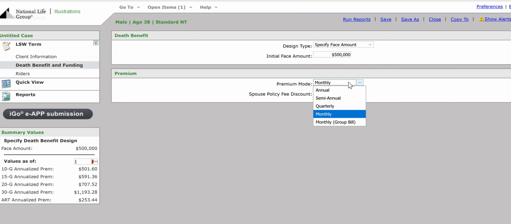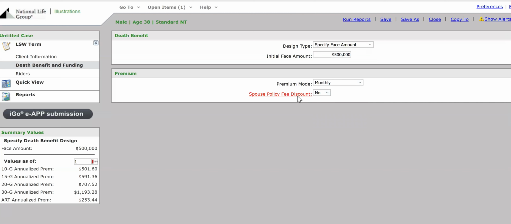Then we can select the premium mode. How does the client want to pay? On a monthly basis, quarterly, annual, or semi-annual? In my experience, most clients end up paying on a monthly basis, but every once in a while you get an annual client who wants to pay the full year. Rarely do I see, and also discourage, any quarterly or semi-annual payments. For some reason, those types of payments tend to fall off because clients just forget about it. It doesn't really work. Monthly and annual is the best way to go.